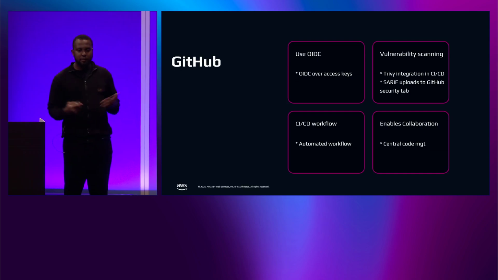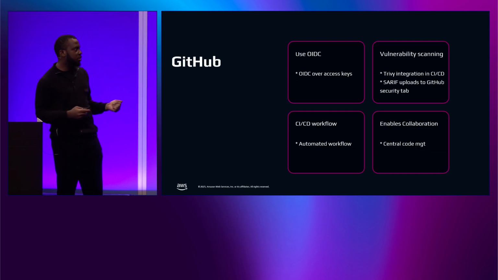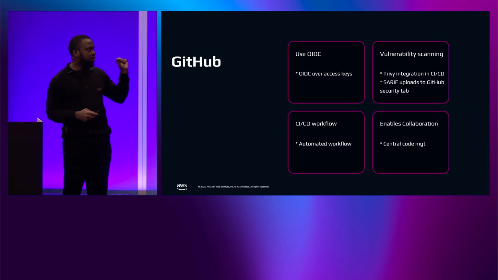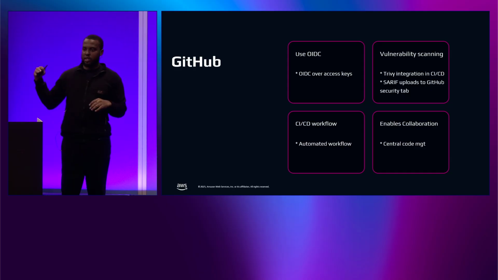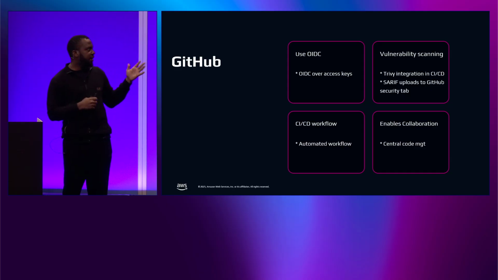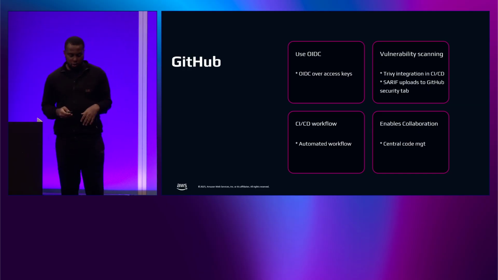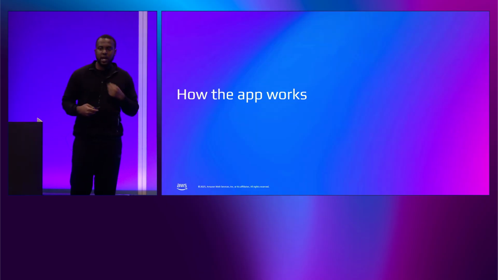So where does GitHub come into play? Basically, GitHub is just a source code repository that is being used. I want to emphasize that you should actually figure out using OIDC over using access keys and adding them into your GitHub repository. OIDC allows us to have rules specific to that particular repository and allows us to connect to a particular AWS service. I integrated Trivy for running, so once you run the CI/CD and push the code, you actually run some tests to make sure everything works. It's an automated flow as well as allows us to have central management when it comes to deploying our code. So let's really look at how the application works.